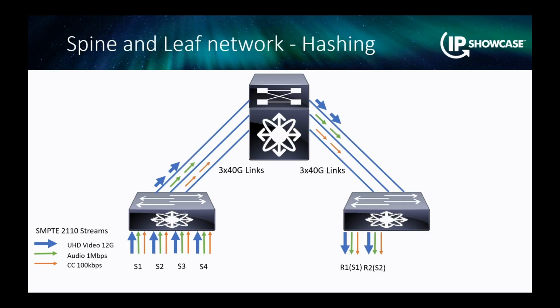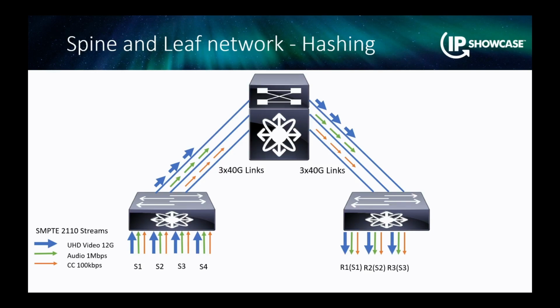So far, so good. The second receiver comes online, and the second stream starts being provisioned. We again stitch that video flow over that same link. So now we have 24 gig utilized on a 40 gig link. The third receiver comes online. Our initial leaf and spine again put that video flow over that same link. The reason is they all carry a similar multicast group and similar source, so they might be hashed over the same link. So right now we are using 36 gigabits on a 40 gig link.